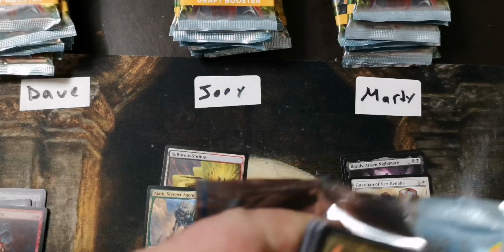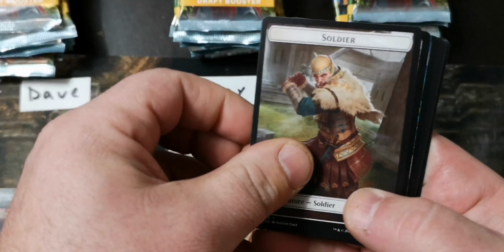Joey is known to open big sets. Oh, now Dave gets a land. Nothing for Dave. He did the whole Urza block. I did a box of Revised. Go see those videos. A little bit more than my budget, so I didn't participate in those boxes, but amazing content. So that's 3 for Joey.